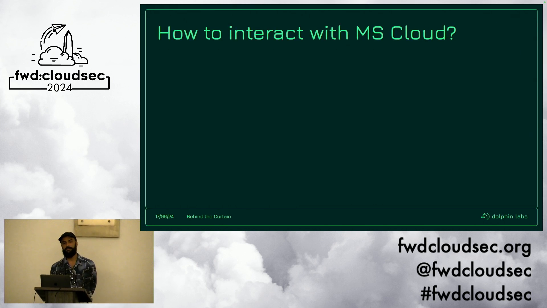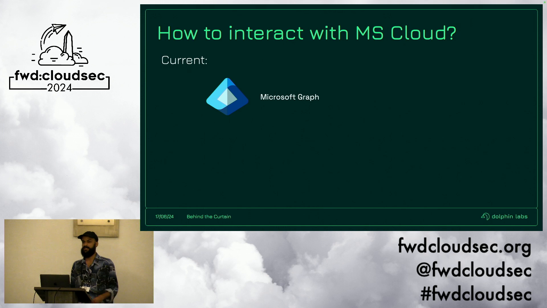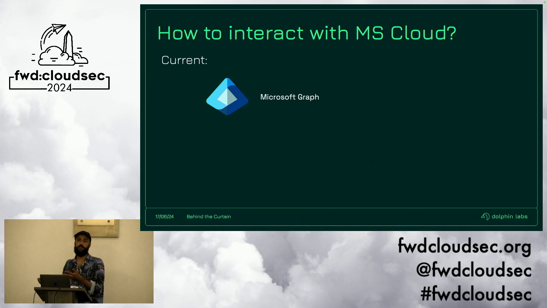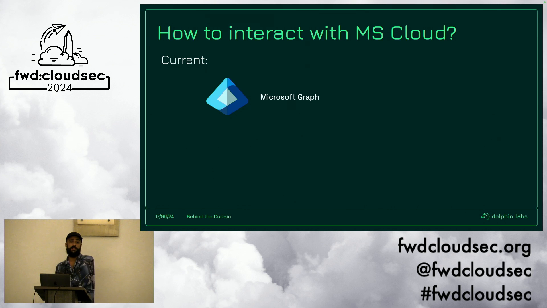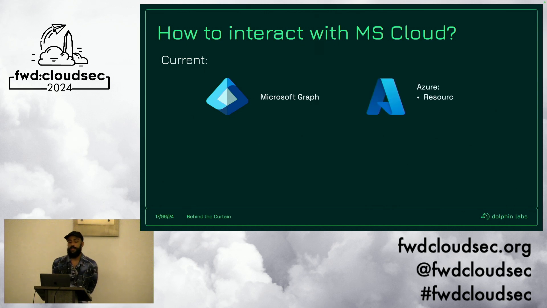So how do we interact with the Microsoft Cloud — what are the supported documented ways? There are a few current methods. If you work with Azure, you're probably familiar with the Microsoft Graph. This is the de facto standard for interacting with the Microsoft Identity Platform as well as a lot of integrated services such as M365. Microsoft publish this in a number of ways: they've got an OpenAPI spec, documentation around using the REST APIs, and they publish a load of client SDK libraries so you can consume it in whatever language you want.